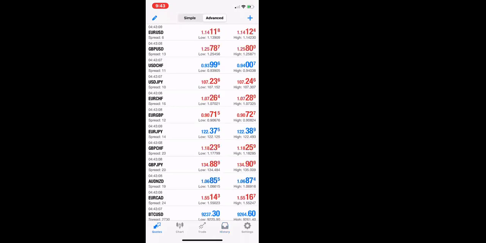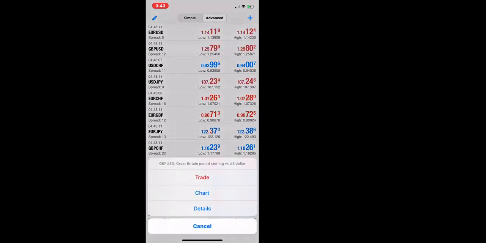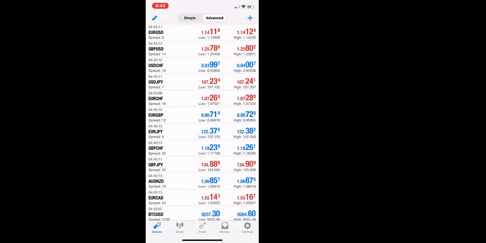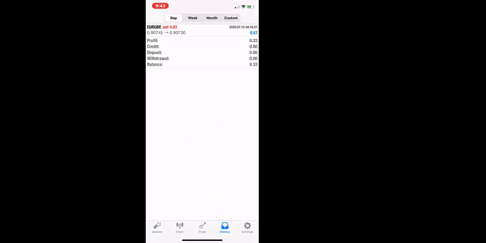So just remember, in normal pairs, the third and fourth decimal is your pip. That's why I was saying, when you look at quotes, I want you to look at this screen, because the numbers that are big are your third and fourth decimal. So it automatically puts you on pips, so you can count the pips. But in your trade screen and history, this shows you exactly, yeah, you've got to calculate.